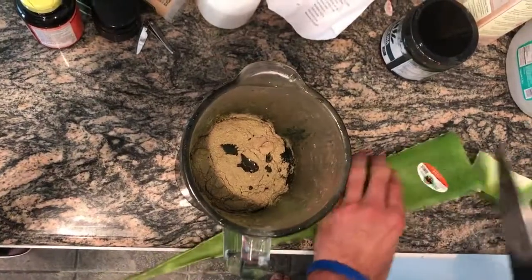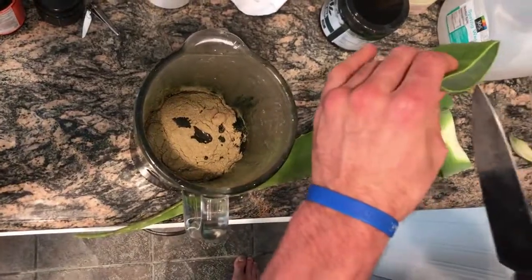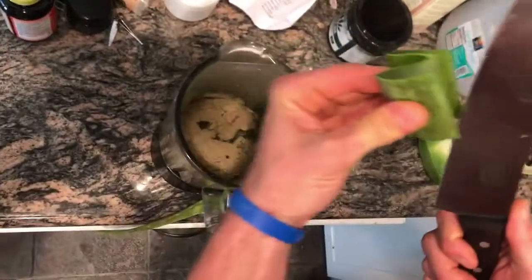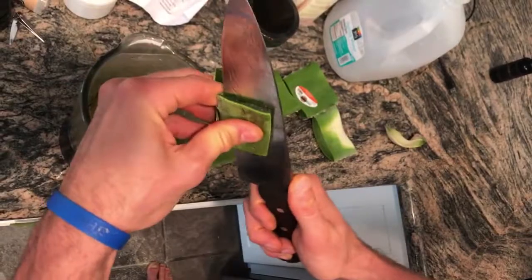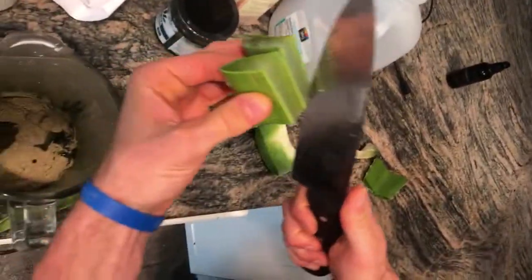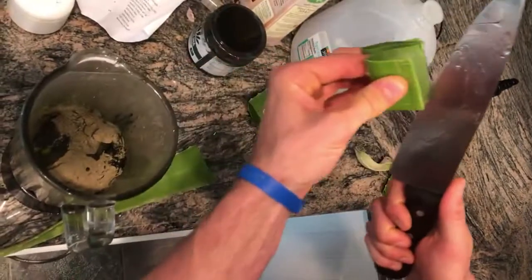I know many have heard me talk about aloe vera. Unfortunately this isn't the one I picked from my backyard, because those are not growing in as green and as lush as I thought, so it's back to Whole Foods. I just cut out the clear inner part and drop it in the morning tonic.